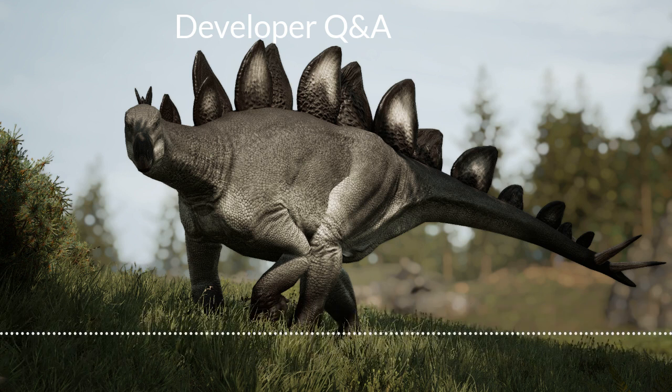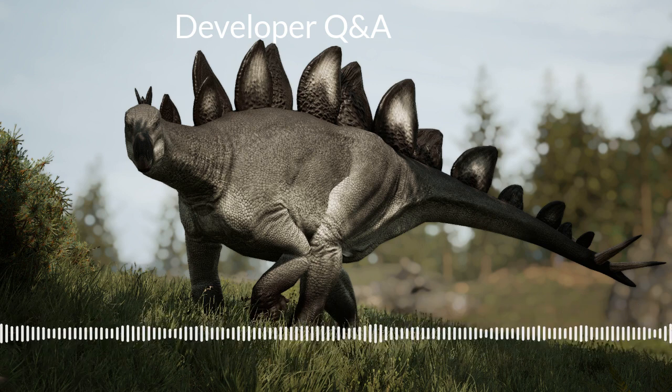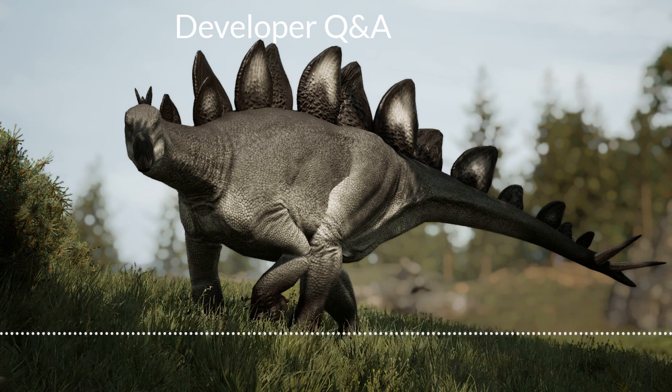All right. What mechanics do you think we will be getting next? New dinosaurs, quests, AI growth, a combination of the above, or what? Do you want to answer this one, Matt?